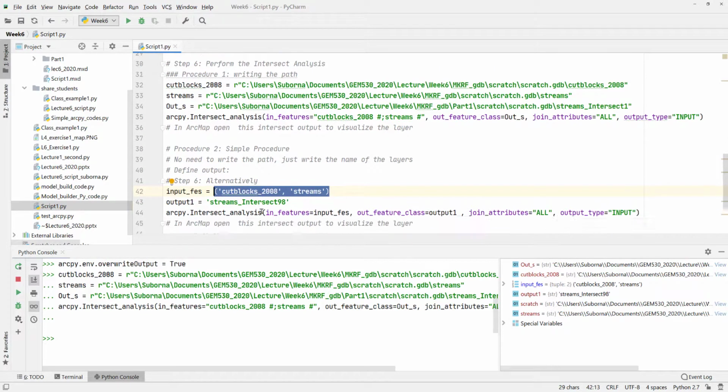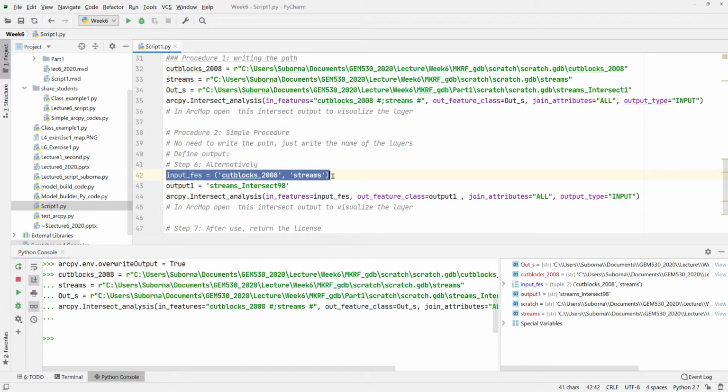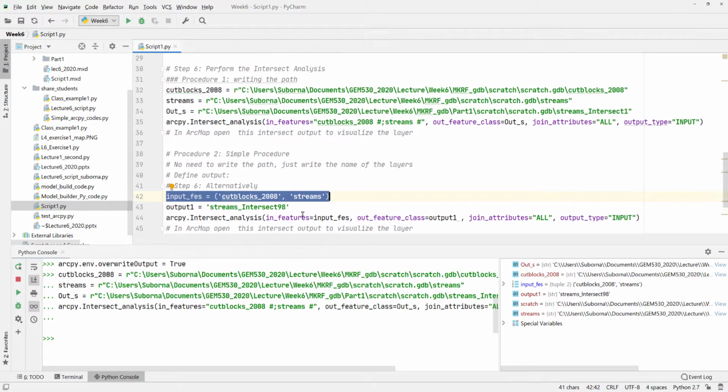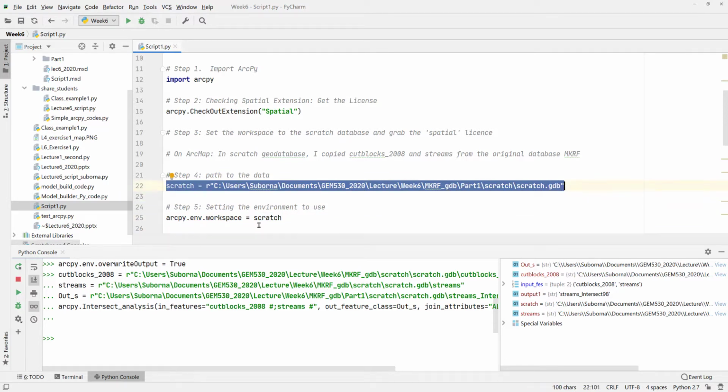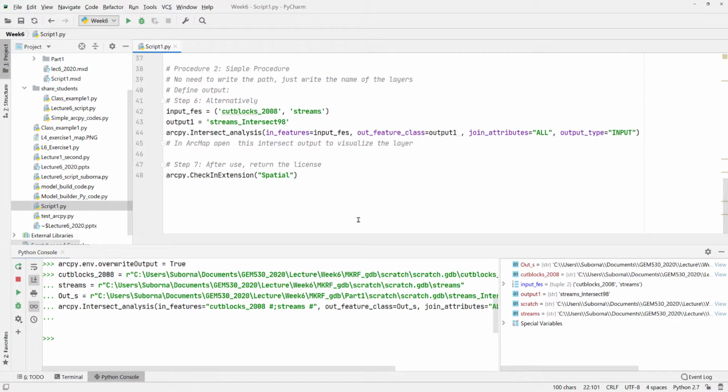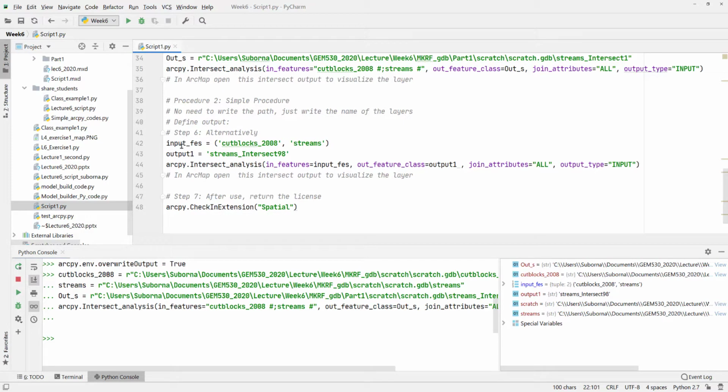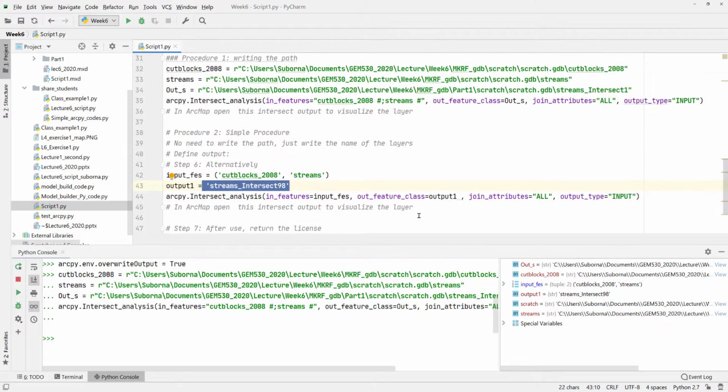That means it's going to use these layers from the environment, because we added the environment scratch, and in this scratch we are going to save, and we are going to call all our inputs. So we don't need to write all these locations. This is the easiest way you can access if you have your environment ready to go. In the same way, this is the output that's going to be saved in our scratch geodatabase. And in a similar way I wrote down all the inputs and all the outputs.